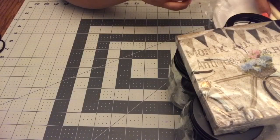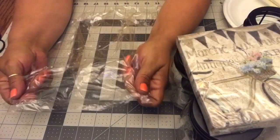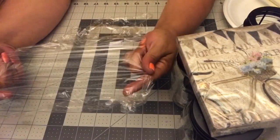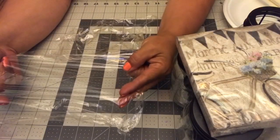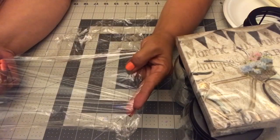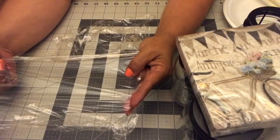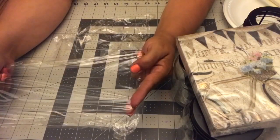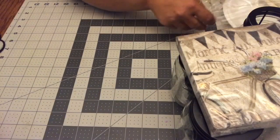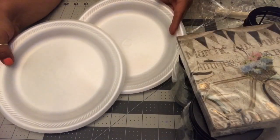I have some plastic wrap because this is what is going to help me to push the napkins onto the jar without tearing them. Tracy uses these for all of her Mod Podge projects, and she says these are really nice to use to help smooth out the wrinkles without tearing the napkins. I do have some paper plates to put my Mod Podge and my paint on.